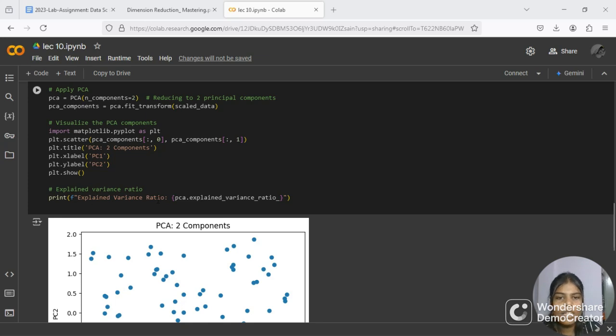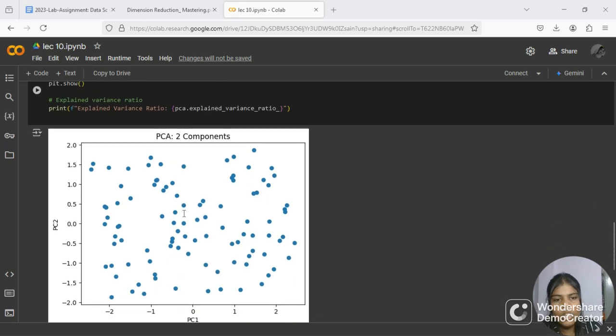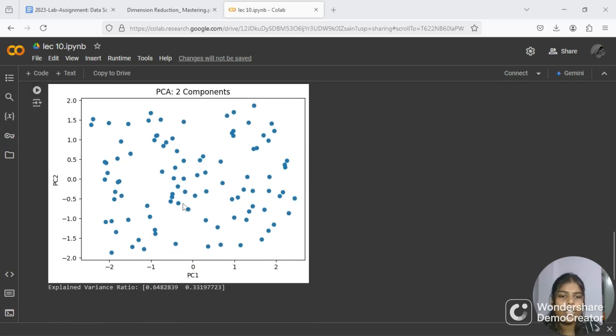Then we print the explained variance ratio, which prints the explained variance ratio for each principal component. The explained variance ratio represents the proportion of variance in the data that is explained by each principal component.